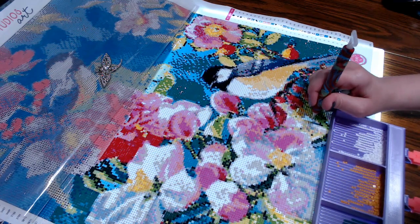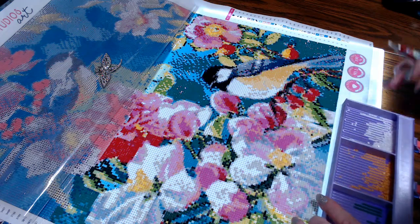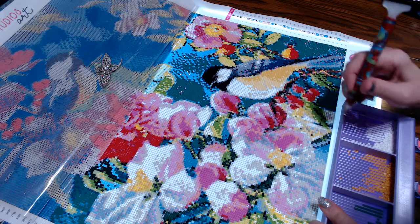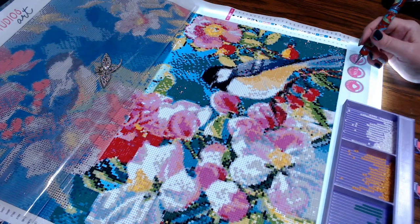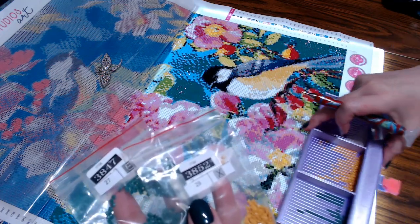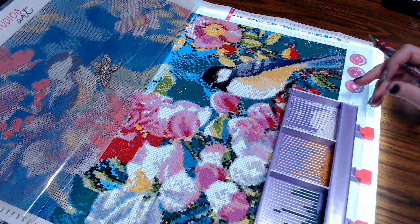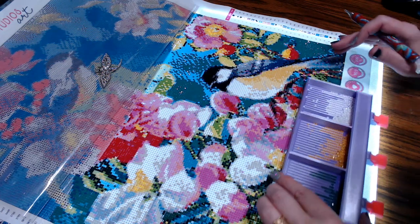I have actually found that I enjoy using this tray because I can put three colors out at once, and when I see a color that goes with one of these in the tray, I can just go ahead and do it. These are in baggies and I have the symbols on there. All I do is look and think — if I see an X, I'm going to do the ones in the middle. I have them in the same order as I do my drills, so I can find it real easy. Got to make this easy on ourselves — we want to make it fun.